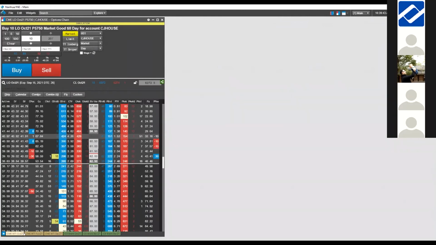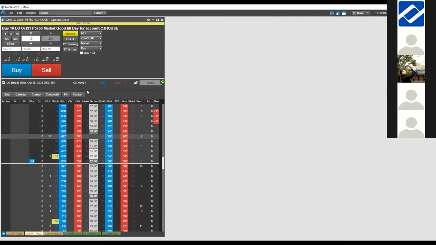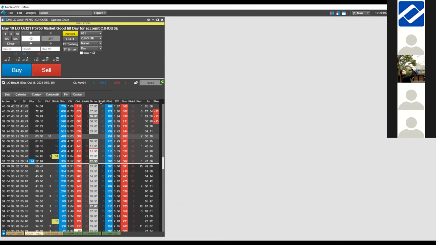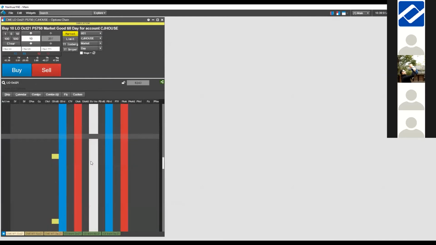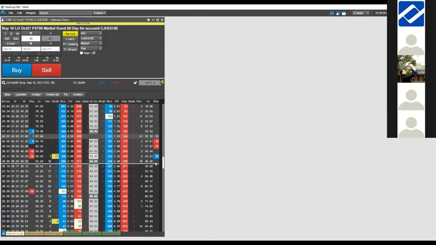I've got 6 tabs: 3 WTI expiries and 3 Brent expiries, and I can switch between those if I like. We've got strikes going from low to high in the center here. This white line across the middle is centered on the strikes nearest to at the money. On the left-hand side, we've got call bids and call offers, and we've got put bids and put offers on the right-hand side.